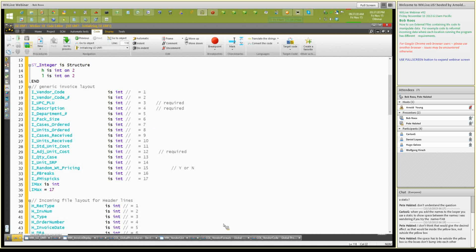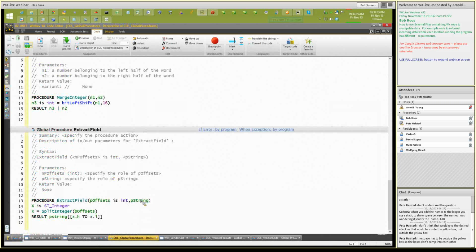I have not finished it. I made a couple of procedures to extract the field. So I pass in an integer and I pass in the string, and I split up the integer into those 2 high and low spots, and then I pull the string from beginning of the column to this column and return that instead of out of an array.